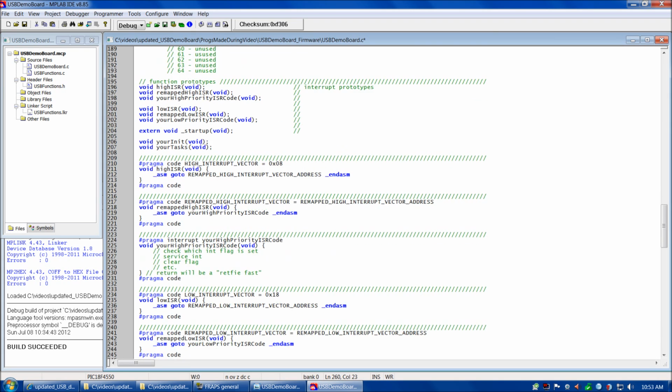So let's get back to the rest of our function prototypes after the interrupts, and that's only going to be two. We're going to have your init, so that's where we're going to init all the things that are particular to our board. So in our case, that's going to be the 2 switches and the 3 LEDs today. And then we're going to have your tasks, so that's going to be the function that's going to be repetitively called to perform the tasks pertaining to our board.